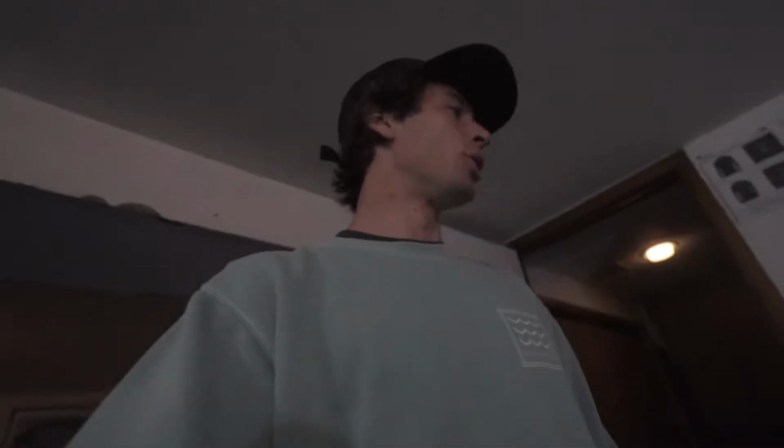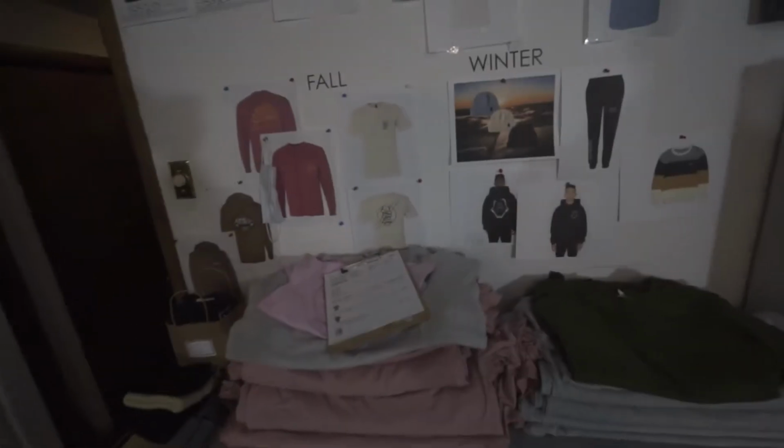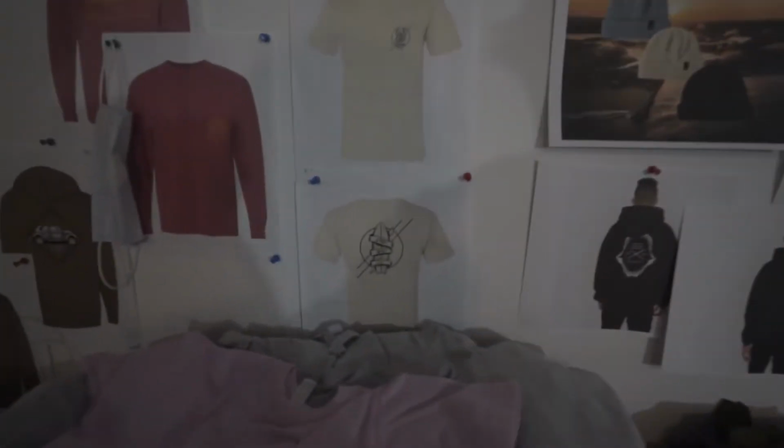So here we go. All right guys, right now I'm just gonna give you a little sneak peek of the garments that we are making, the very first East Waves company shirts that are gonna be done on the brand new screen printer. Really stoked on these. Check it out right here. These are the olive green long sleeves, and they're actually going to be getting this graphic.